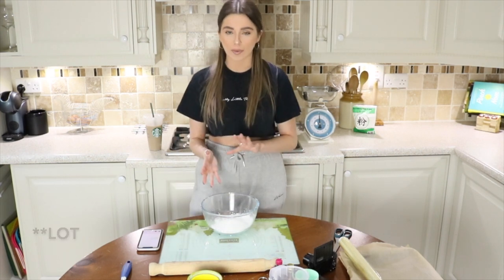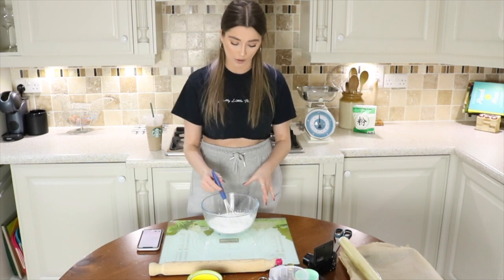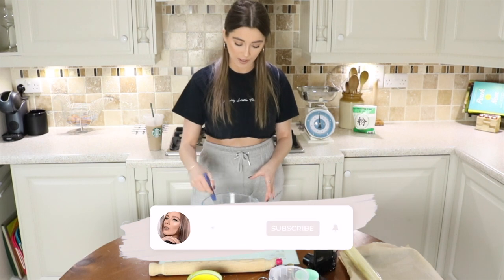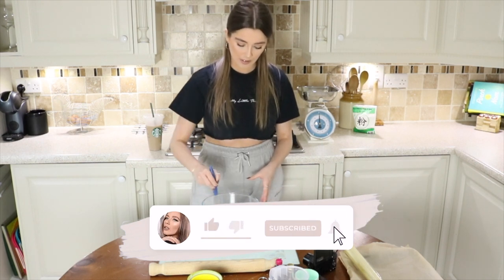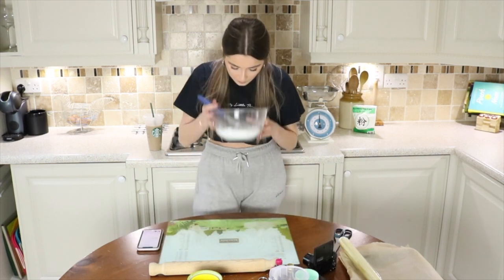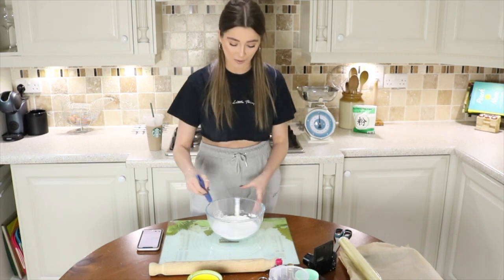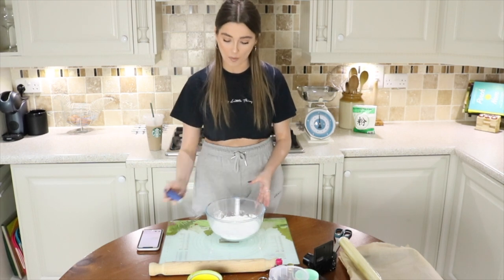I know it is quite a little bit of sugar, but apparently you need it to make the mochi soft. So now I'm just going to mix those in so then they're combined together. The rice flour smells really weird. It does literally smell like Little Moons though. Really do have high hopes for this. I hope it works. They are now fully combined.